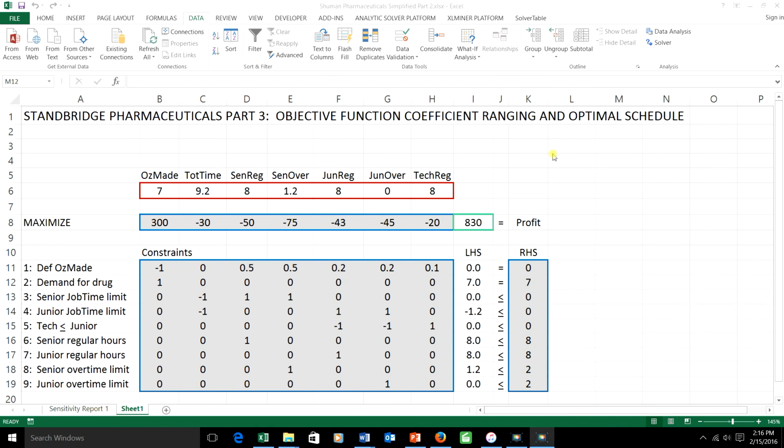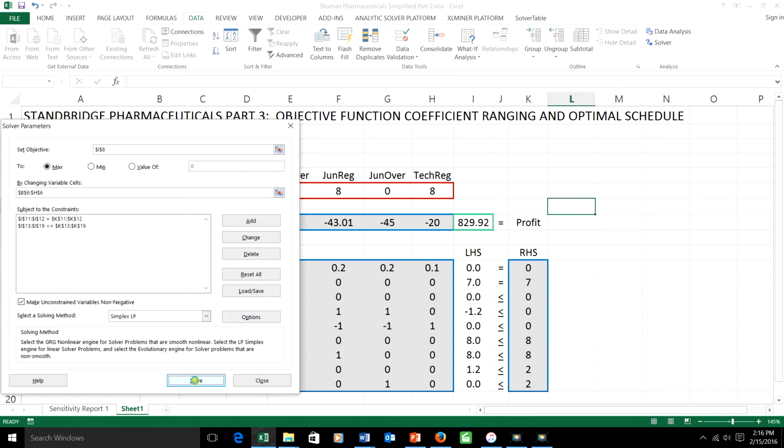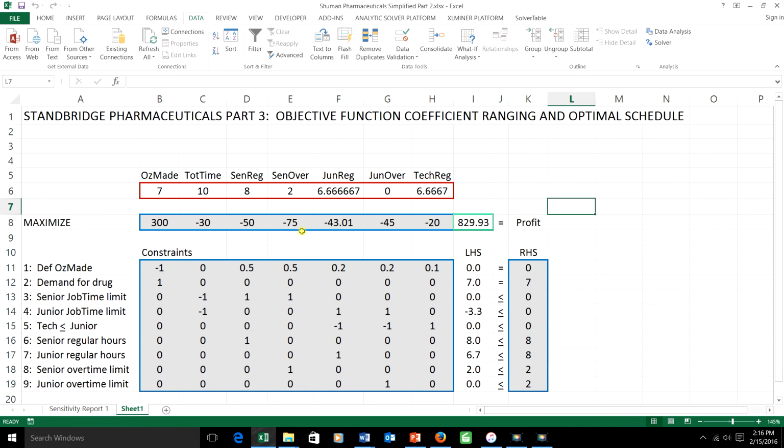Now let me go looking for a second optimal solution here for these same numbers. To look for one, I'm going to change that 43 to a number that's slightly more negative. It should be outside the range. Let's say -43.01. I'm predicting that we should get a new optimal solution now. And I hit Solver. And you can see, yeah, it is. The time here has changed. The total time is now 10 hours. We have a different solution.